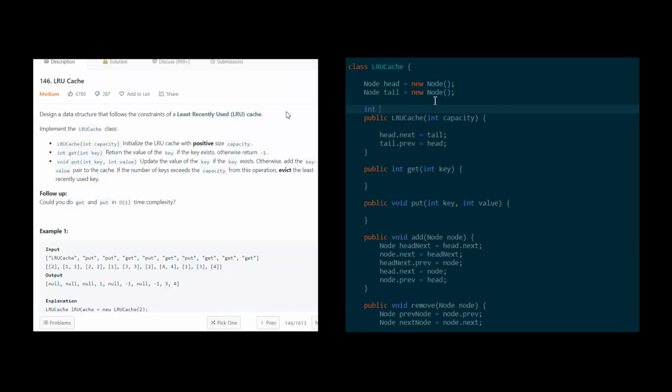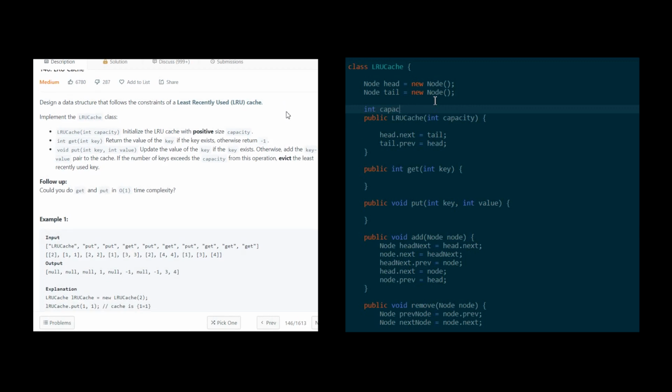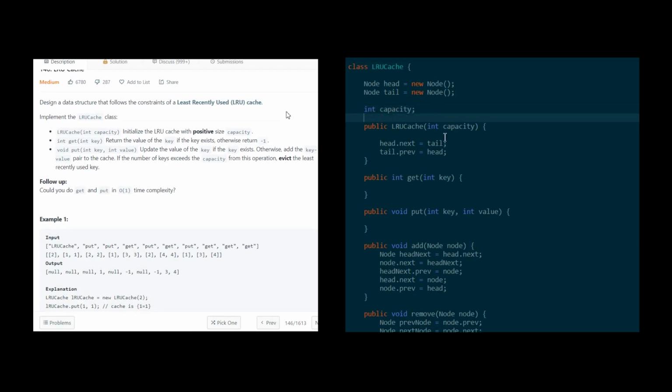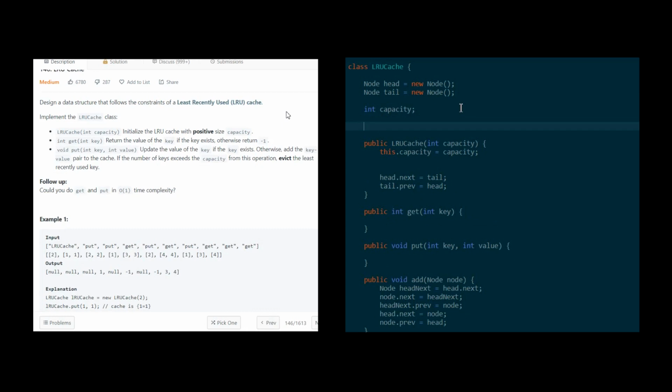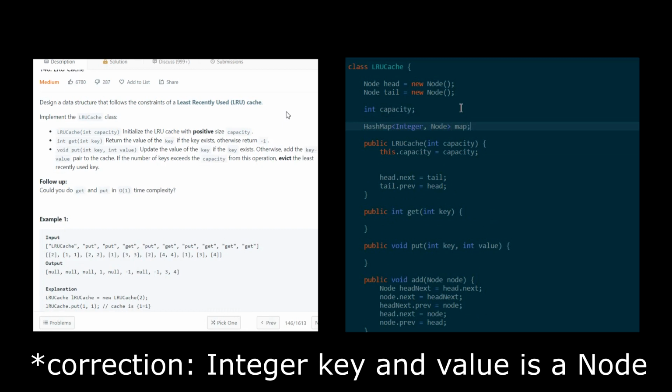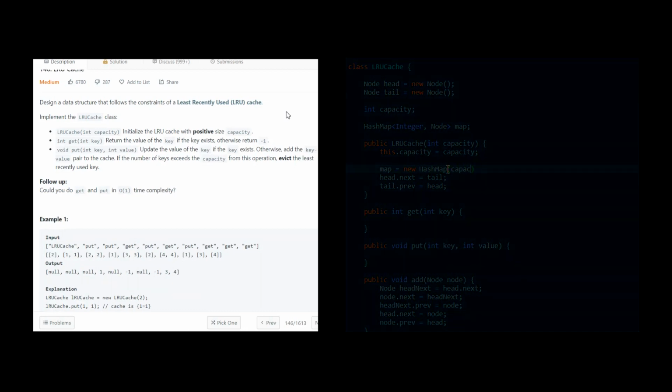This problem expects you to define the behavior of a new data structure, LRU cache. Implement the LRU cache class. Initialize the LRU cache with a positive capacity. Implement a get method that takes in a key and returns its corresponding value. If the key is not present, return -1. So let's use a hash map of integer key and integer value for this. This is kind of like when you browse Facebook and you go into a profile you already visited. The browser gets you the image file, which is the profile picture.